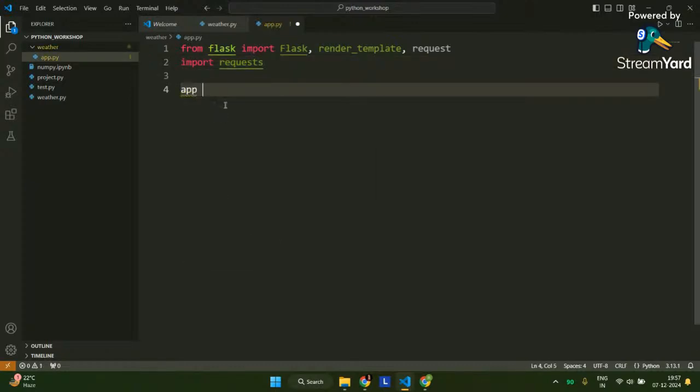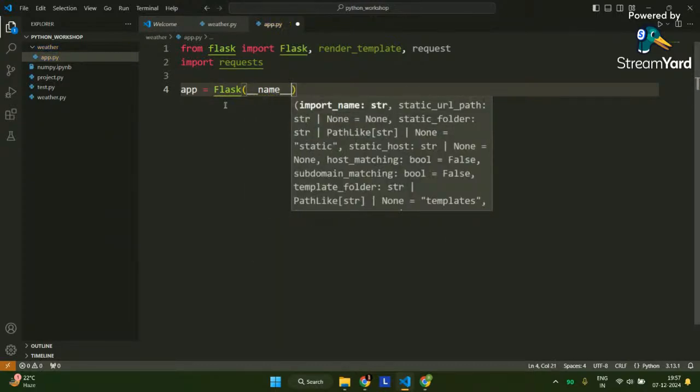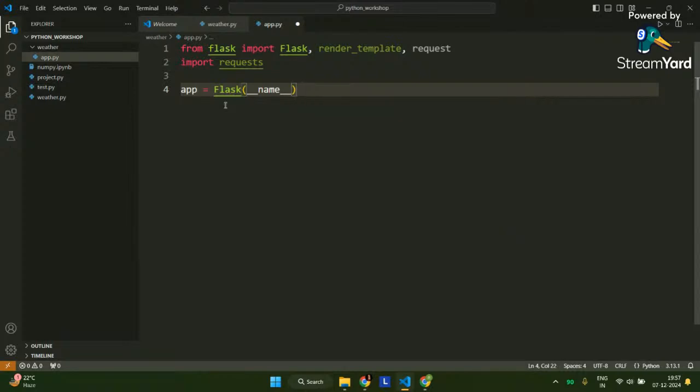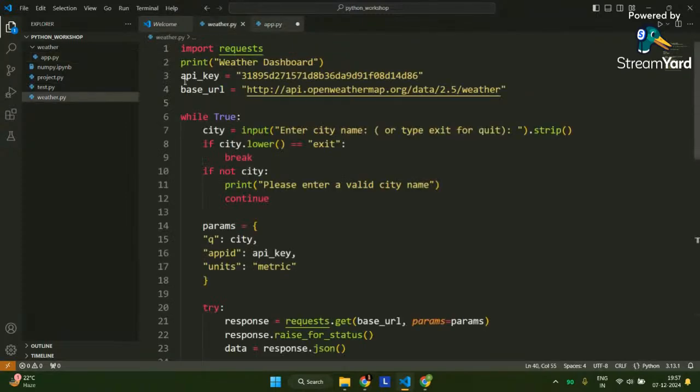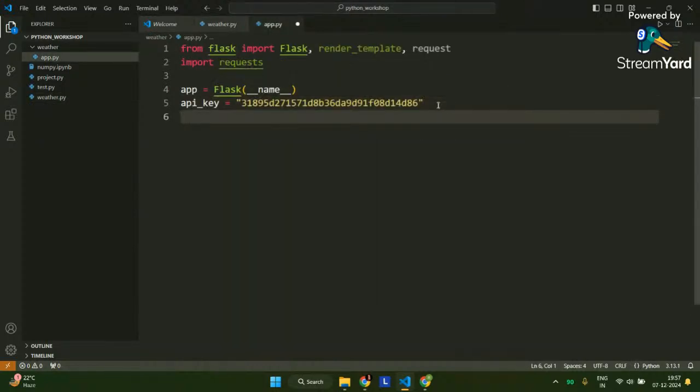Then create a variable like Flask name, and simply my API key. App.route. It's basically Flask syntax.